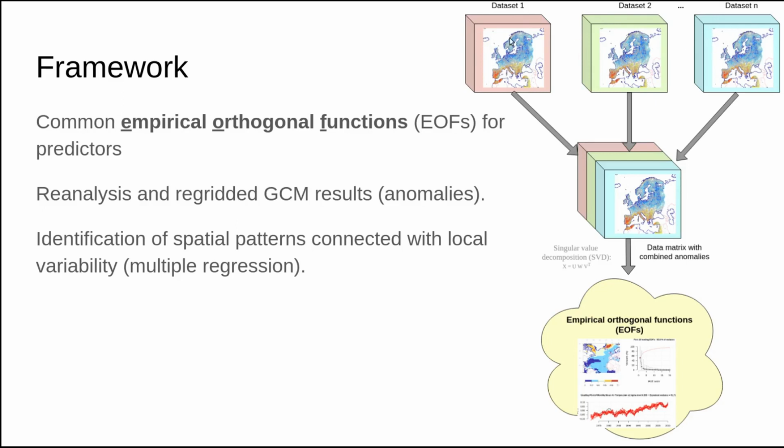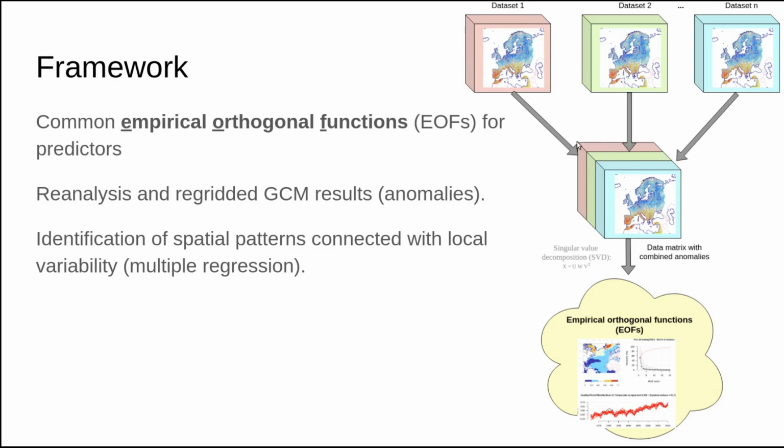So what we do next, we take the anomalies of the reanalysis, we take the anomalies of the global climate models, and then we regrid the global climate models onto the same grid as the reanalysis. And then we add these data in the same data matrix. So first we take the reanalysis, and then we append global climate models in time, and then maybe other climate models. And then we perform an ordinary EOF analysis on that. And the nice thing is then that we get a set of principal components, we get a set of spatial patterns, and we get eigenfunctions as shown below here.